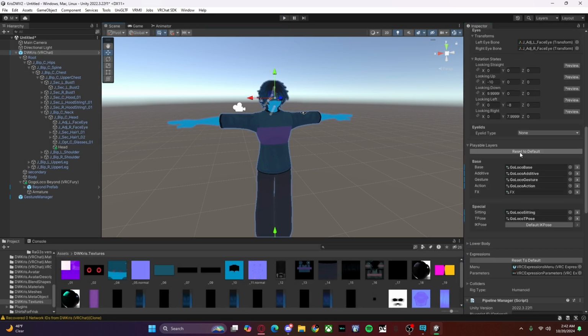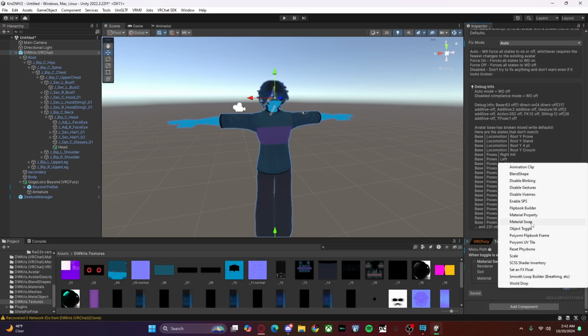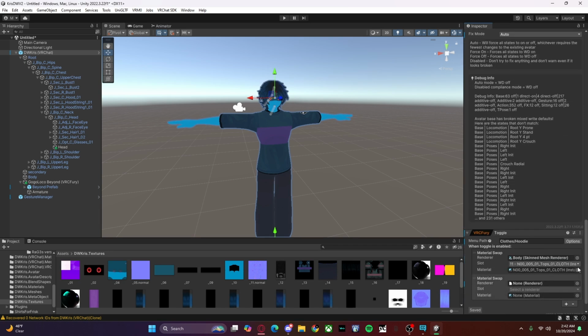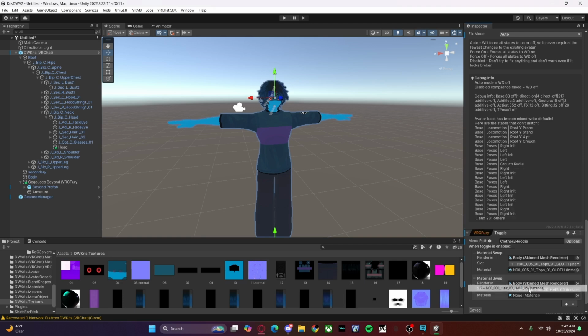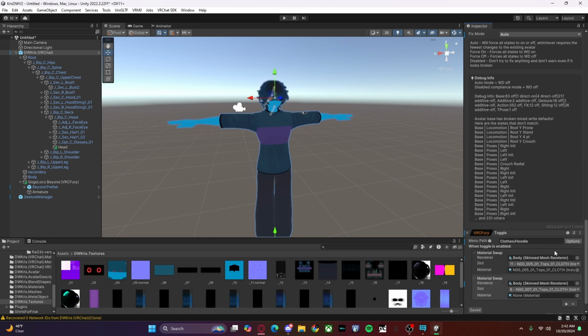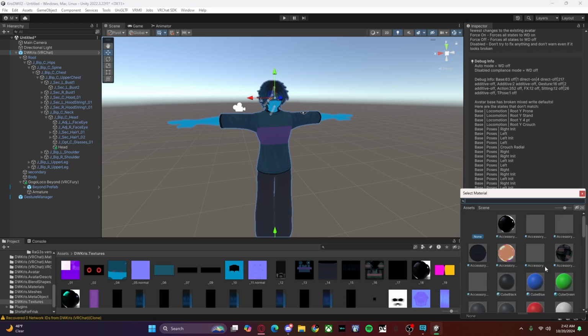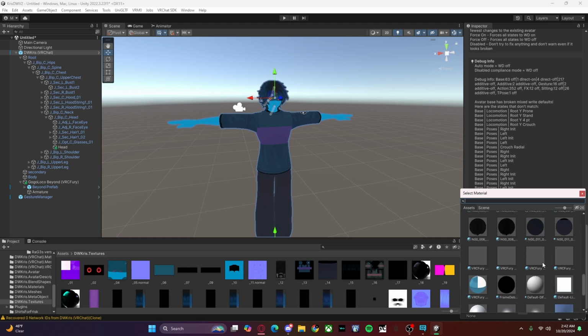So the way to do that, rather than click add component, you're going to click on this plus, and add another material swap. You're going to click on the body. And then this time we're clicking on the original shirt, which is number 7, not number 5. And obviously this will be different with you, so don't feel bad if you mess up. Now we're going to find the material.